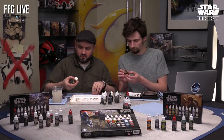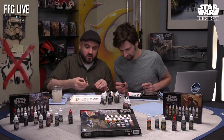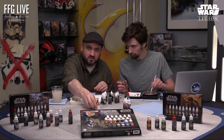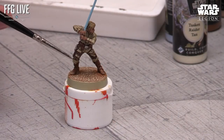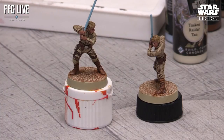All right, cool. So we've gone through and done that. Just to show these guys again, you'll notice that on some of these fellows there are areas where the wash has pooled excessively around some little spots here and there. So we want to go back in and layer up with the same base coat colors that we used previously, dodging the recesses as much as possible to keep those nice and dark.